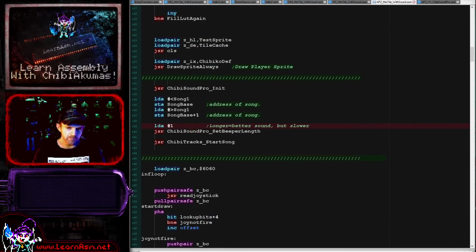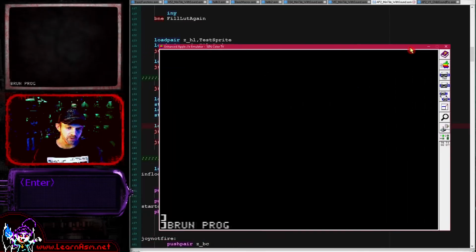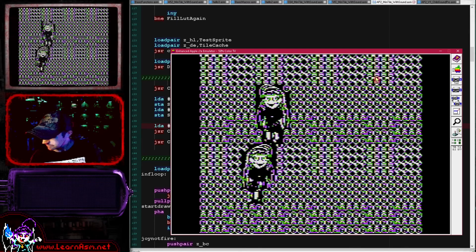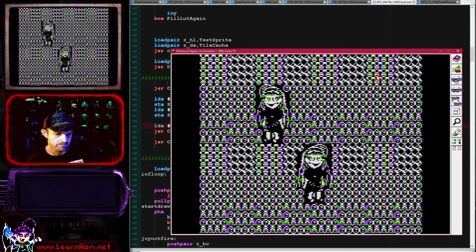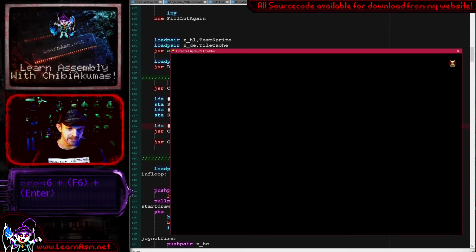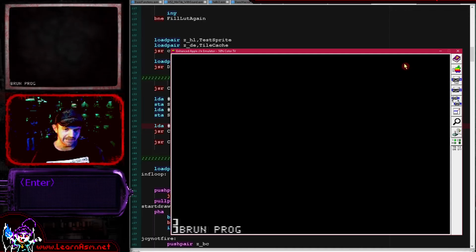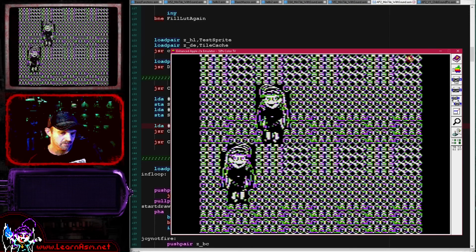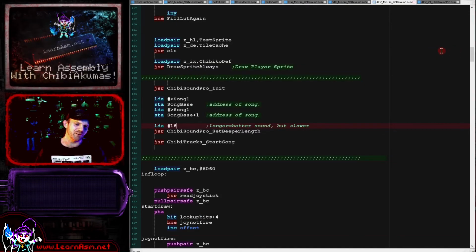It will run, however, the problem is that the sound will be so poor that you might not be able to tell what's playing. So basically we're spending so little time generating the music there that it just sounds like a bunch of clicks, whereas if we change this to 16 and we run again, well, now we will have very clear tones, but the game will be extremely slow indeed. I think we're actually spending more than one full frame generating the sound there, and so the song is actually playing too slow because we're missing an entire frame's Vblank because the length of the note generation is too long there.